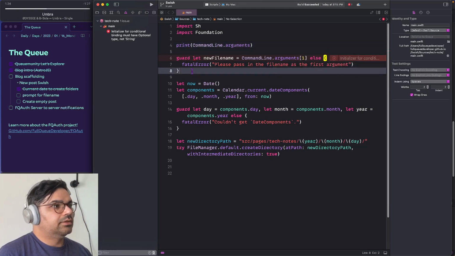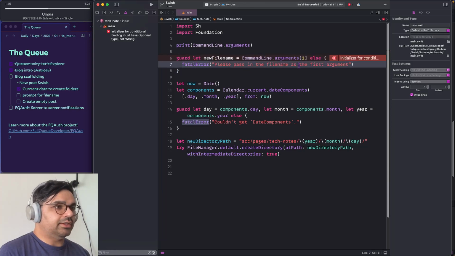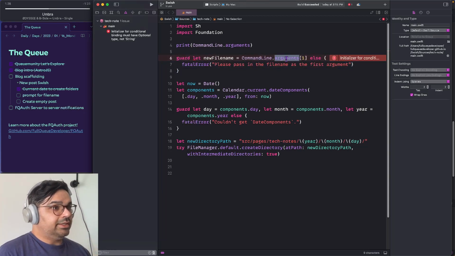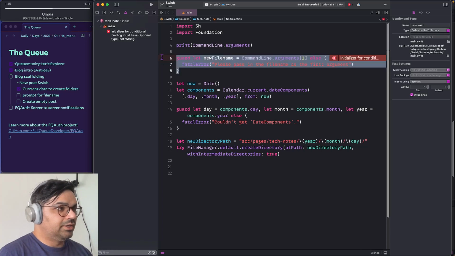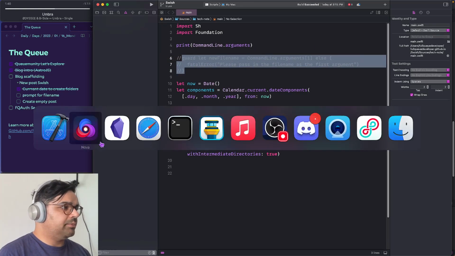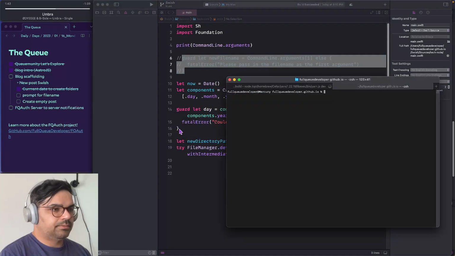Oh, right. Okay, let's comment this out. The error it's giving is that indexing into this array doesn't give an optional. It either crashes or gives you the string. So let's comment this out for now so we compile. And let's print the command line arguments. So Swish, what did we call it?